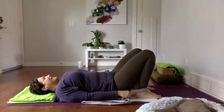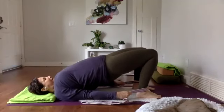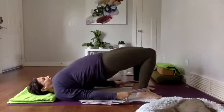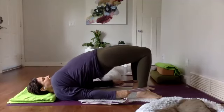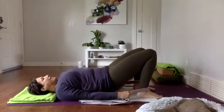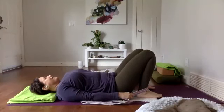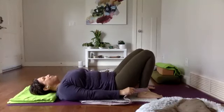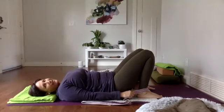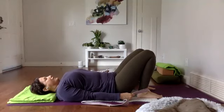Inhale. And as you exhale, start to lift the hips, and you're pulling the legs with your arms. With your hands, you might be able to walk your upper arms underneath more. Breathe. Feel your feet. You're going to lift your toes. And then exhale, lower all the way down. If you like that with the strap, we're going to do it again. If not, feel free to ditch the strap. The whole pose is you actually hold on to the front of the ankles, so we're just mimicking that and using that to also get the arms and the shoulders in position.